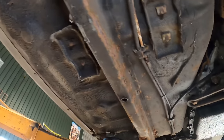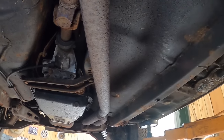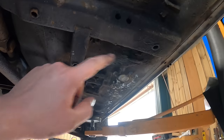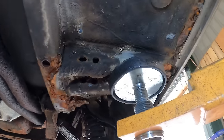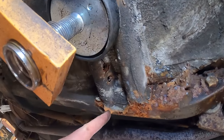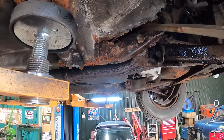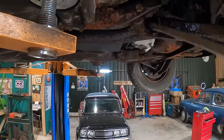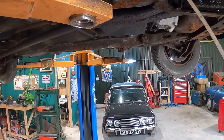Back end of the gearbox. This is where things start to get interesting. So this is your main sort of chassis strengthening bar, and then, you know, on both sides. Now over here, this is where I sort of mounted this to, and it's all right. And then you go sort of here onwards, and well, let's get a screwdriver. Yeah, oops. Okay, I've got to do the brushing up in here. Yeah, that's pretty bad.